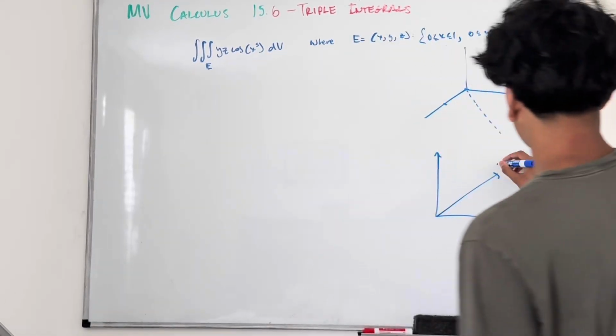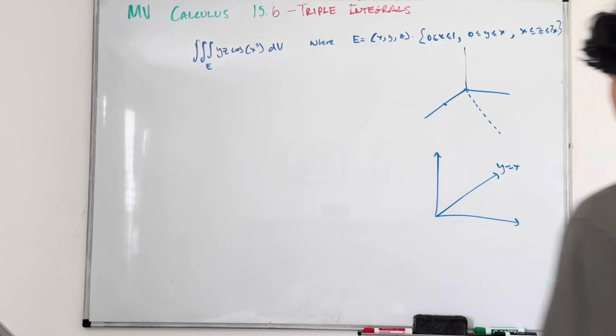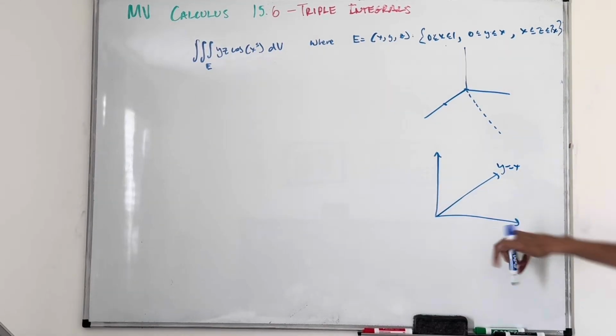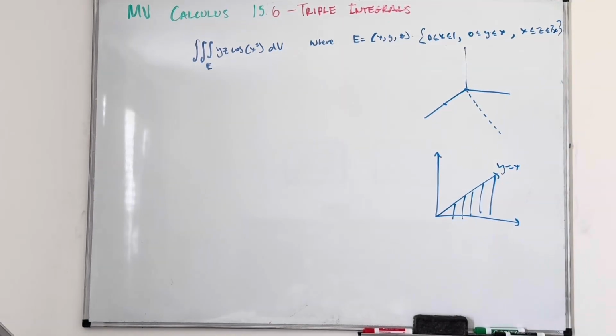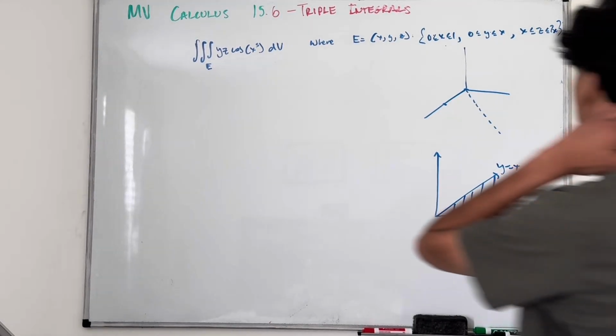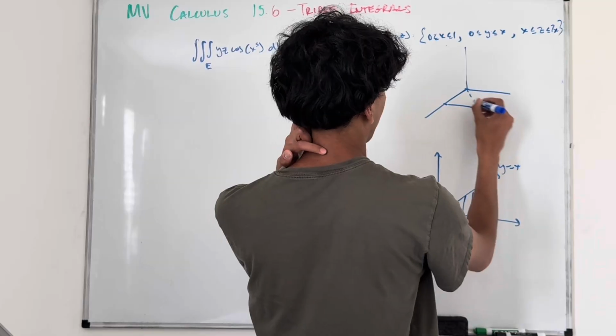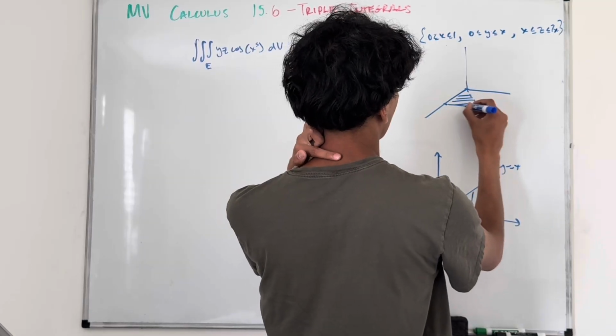Yeah, y equals x. I don't know why it took me a second to register what I was doing there. It's going to be all values less than that, right? Because y needs to end up being less than x. So if we think about our region, it's going to look kind of like this triangle.